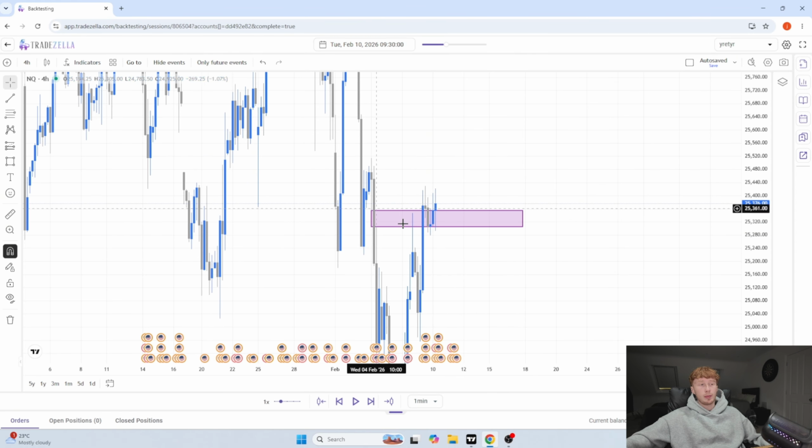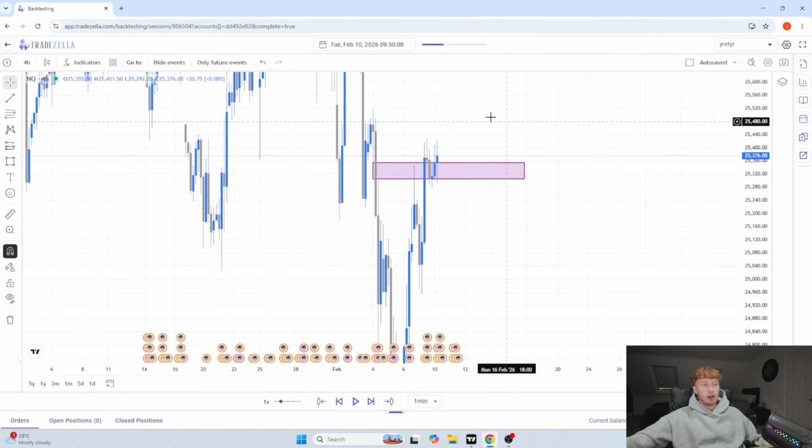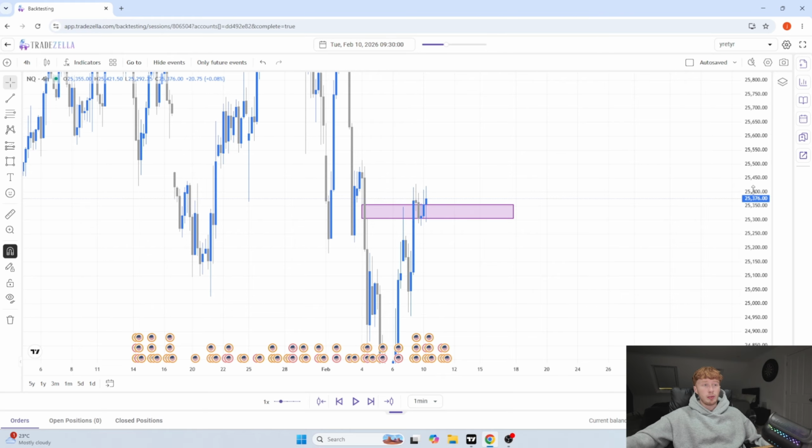So this is actually February of this year that I'm backtesting here. I had a really good month in February. I can't remember any of the drawn liquidities and stuff like that, but I had a really good trading month. I was up something like 5 or 6R, and going over this, it shows you why, because there was an obvious drawn liquidity most of the days that you can get right, and when you can get it right, you can make a lot of money.